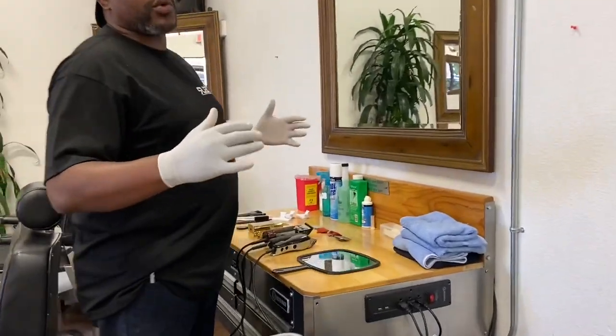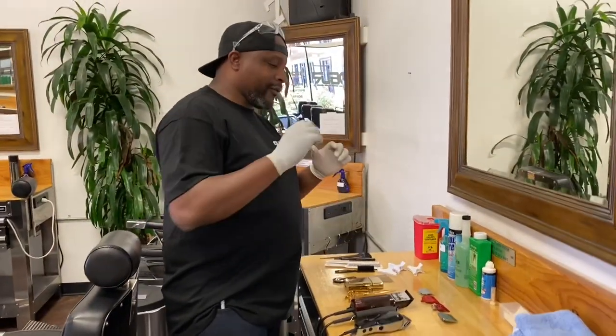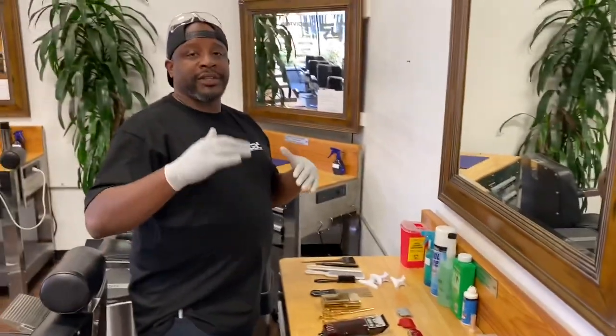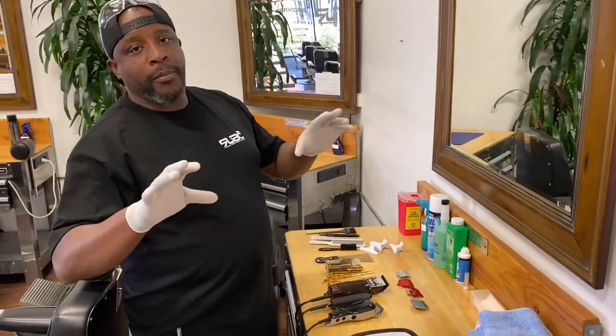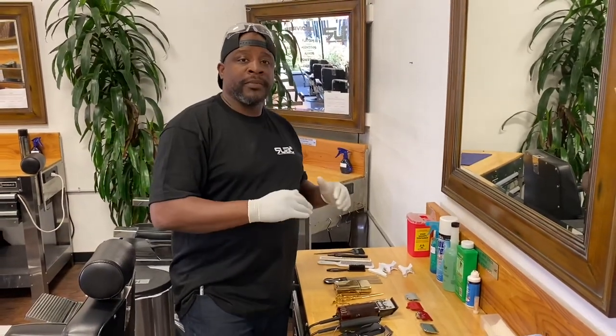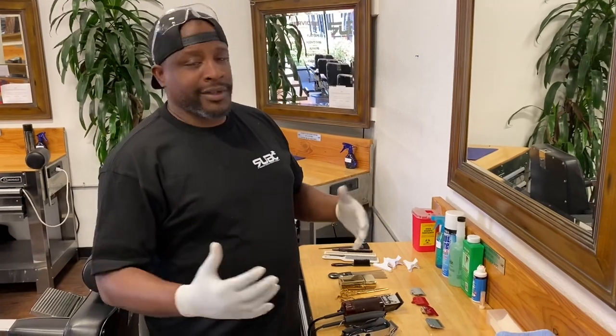With all the craziness going on around the world today, we got all the viruses out there, all the head lice, everything. So this is gonna be standard procedure in the barbershop. Every barber should be doing this as a standard procedure. This is the bare minimum. You could be doing more.